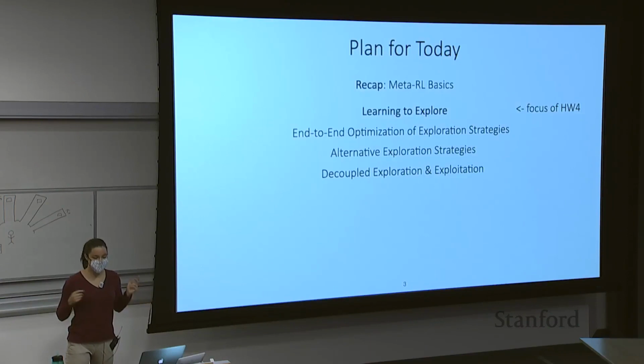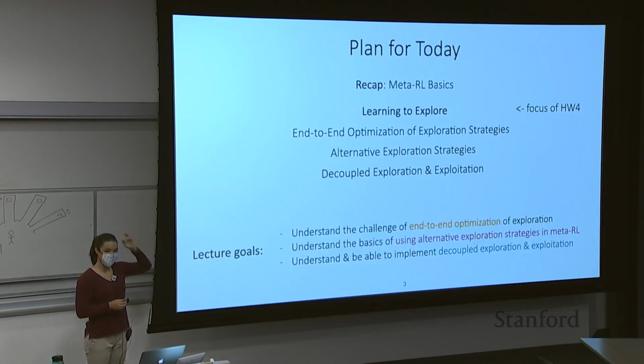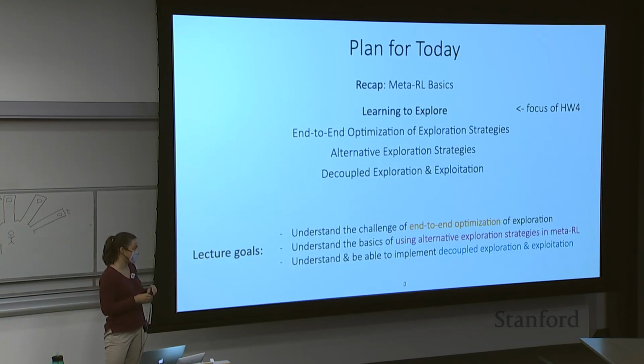Meta-RL and learning to explore is the focus of homework 4, and so this lecture will be probably super useful for that homework. And then the goals of the lecture are to understand the challenges of end-to-end optimization of exploration, understand the basics of using some alternative strategies, and then also be able to understand and implement the last approach that decouples exploration and exploitation.